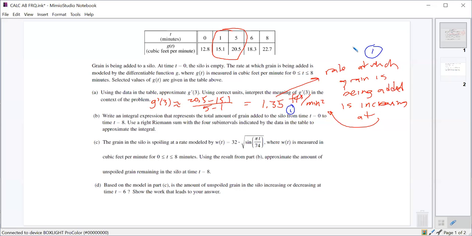No, do not say the acceleration of the rate, or don't say the acceleration of the grain. They want to know, like, within the time. Acceleration has nothing to do with this per se. Like, there's no acceleration on the grain rate. Even though, yeah, technically the derivative of your rate is an acceleration, but they don't want to see the word acceleration.